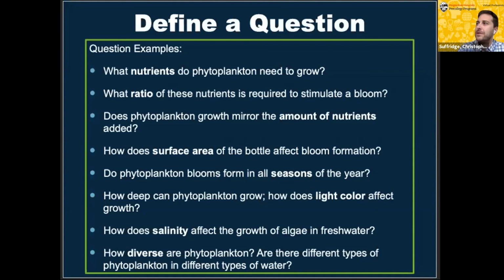And as they grow exponentially, they'll get to a density that's high enough that the color of the water will actually change, and it'll change to be green. So when you go down to the coast, or you go to a lake and it's green, the reason it's green is because of all the phytoplankton that are growing in it. Whereas if you go to Crater Lake and it's this deep sapphire blue, almost violet, nothing's growing in it. It's very, very oligotrophic. So that color spectrum largely has to do with the cells that are growing in it.